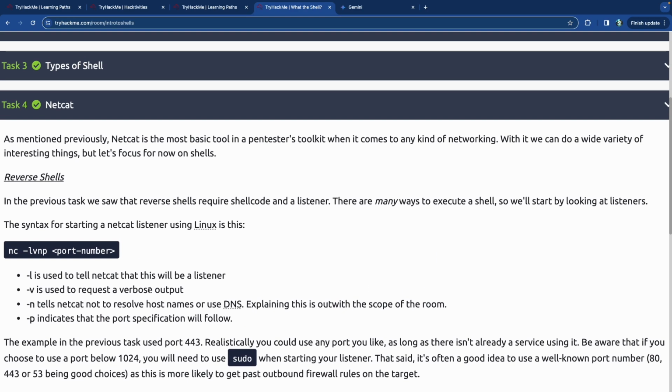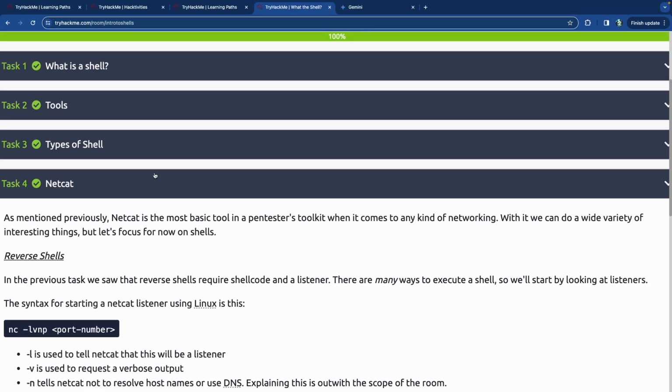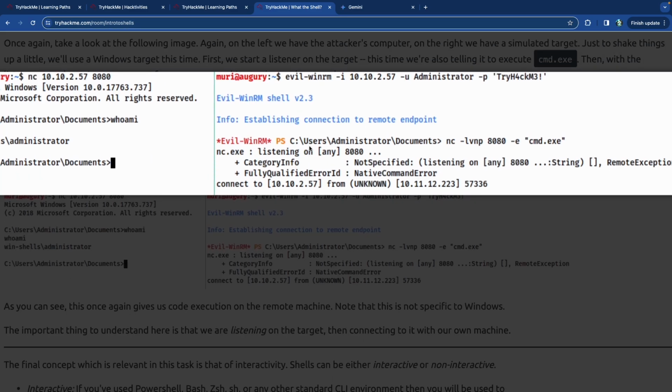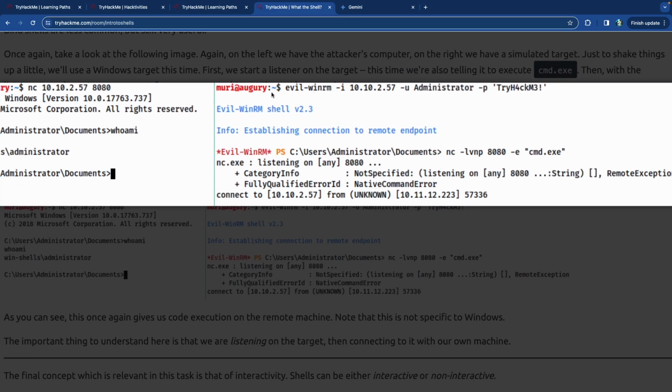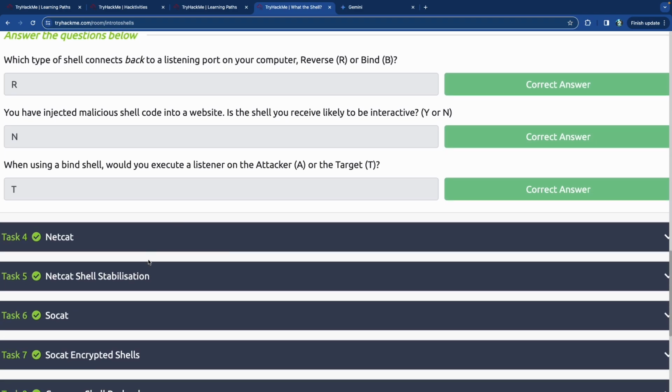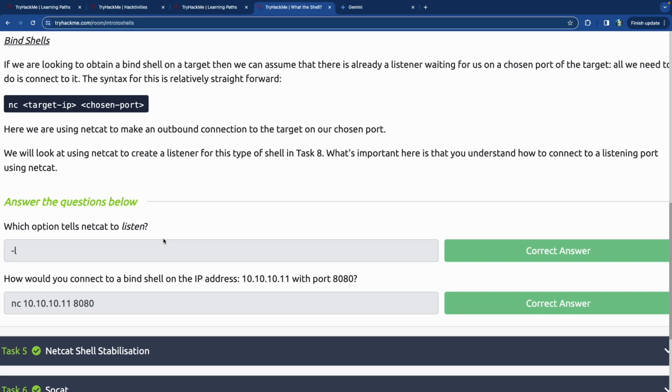The hardest time that I had with this was when I was going through the first part of this and I was trying to analyze this thing right here, and I was just stuck. I was like, what the hell is this portion right here with the Evil-WinRM? I don't understand. This is the first time, obviously, that I was going through this, and I was just like, what is going on? This doesn't even seem right. But yeah, that's basically it.